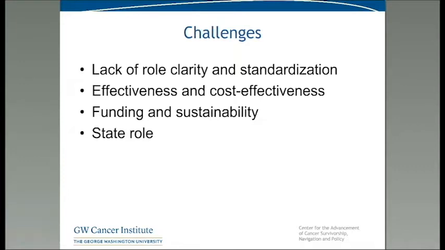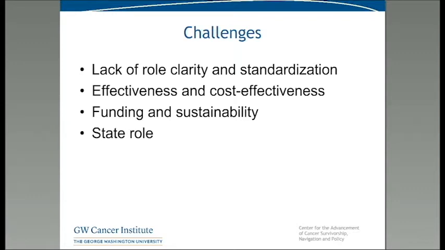The number of patient navigation programs, as we all know, is rapidly increasing, but there is high variability among navigators and navigation programs. The field lacks role clarity, and institutions are struggling to ramp up their programs with new Commission on Cancer accreditation standards at a time when resources are increasingly limited.